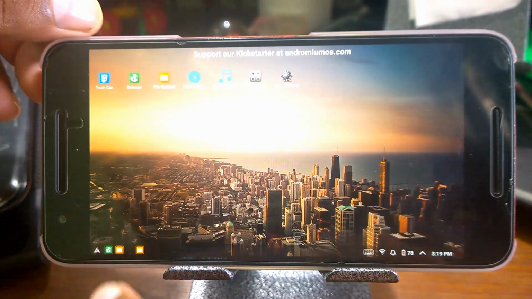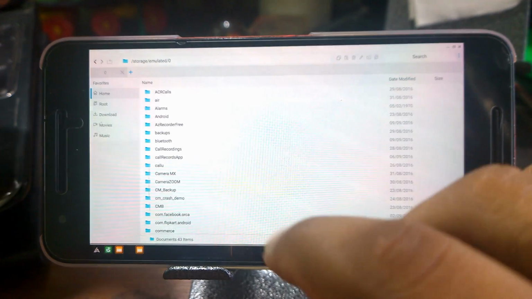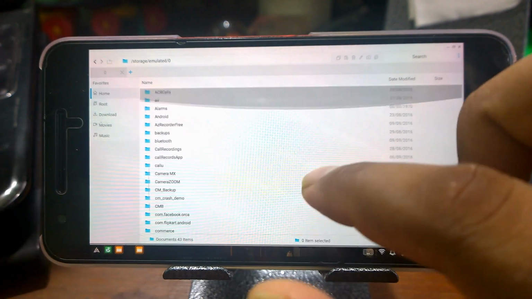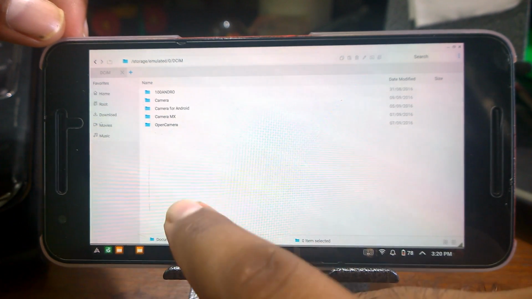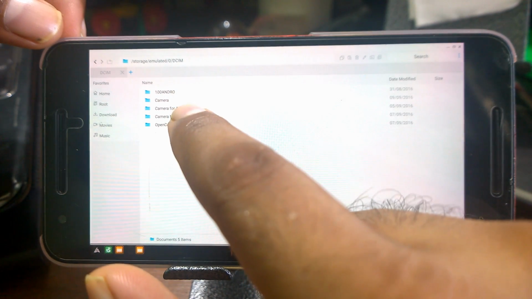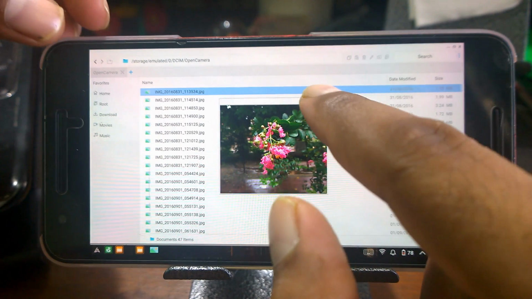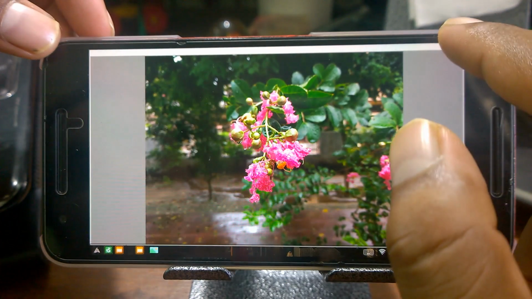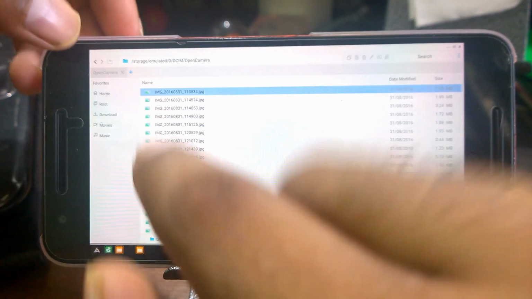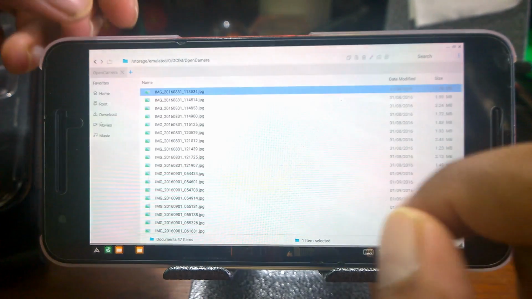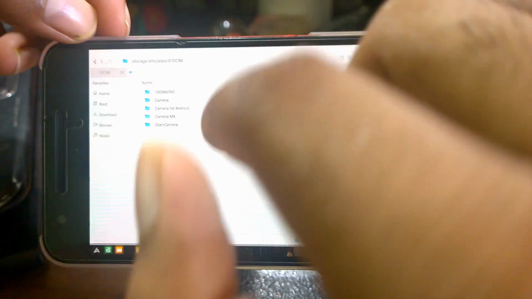This is the file explorer. You can double tap here, and it closed actually. This is the complete download directory. You can even play things here. For example, if I go inside the GCIM, double click is working. I go inside this open camera folder and open a couple of images here. If you make it full screen, you can also minimize it or close it. You can go back from here, and actually it's a bit tiny. If you have a stick or something, you can go back, and it comes back here.